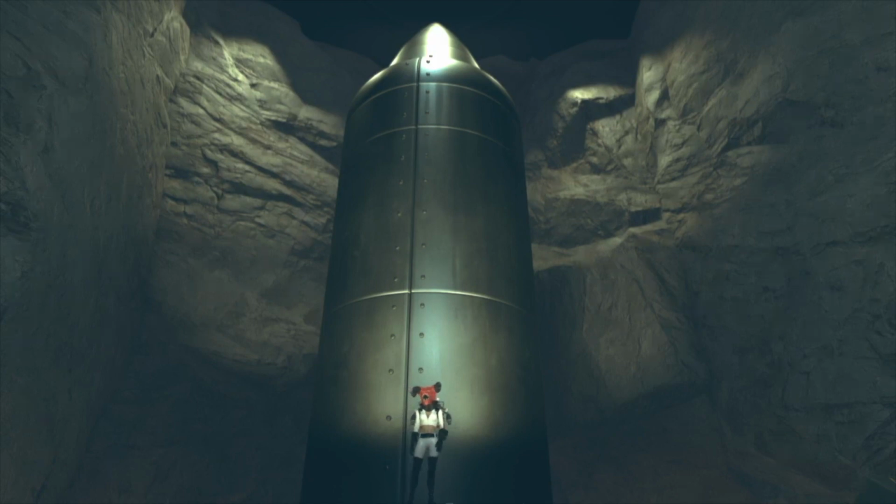Again, this is the Missile Silo Shelter, one of the larger shelters that you can purchase. It is part of one of the bundles currently in the Atomic Shop. I made this video April the 2nd, 2024.